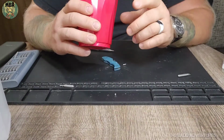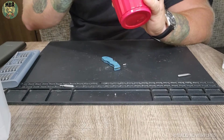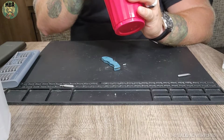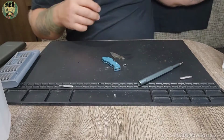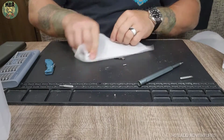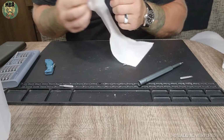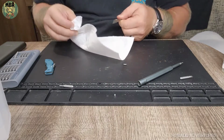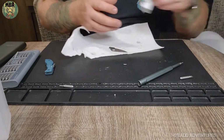Now, I actually just let it set in here for about 10 minutes, but it's getting pretty late and I gotta get up at 5 in the morning, so I really don't have time to let this soak too much and do another video. So I'm gonna go ahead and pull that one out, clean it off, see what we can get off of it real fast, lube it up real nice, put it back together, and maybe do a part two. A little bit came off, but not as much as I would like. But we're definitely going to do a part two to this.